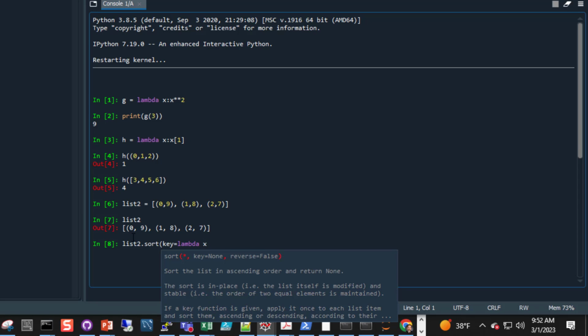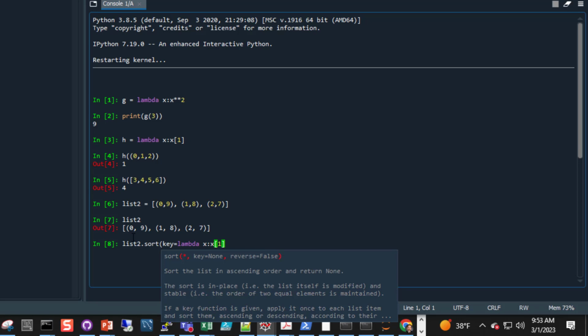And as an input, we're going to use whatever value is passed to this lambda function. And what we're going to output is we're going to take whichever element of x has an index 1. So we're typing a lambda function explicitly directly into the sort function and using it to specify a key.